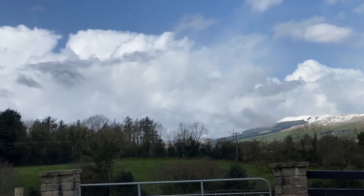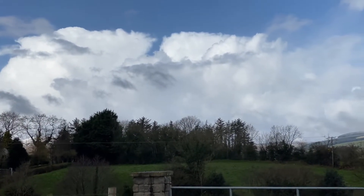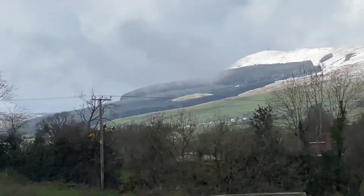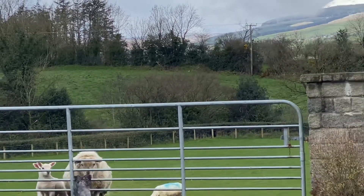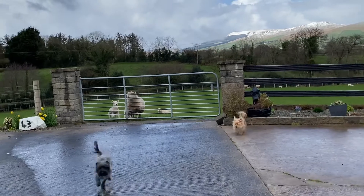We came out for another little walk - there's the snow in the distance over the hills. Chilly April day, but the dogs are loving it, having a chat with the sheep. Still no blooms on the trees. Thanks for joining me and I'll see you again soon - take care.